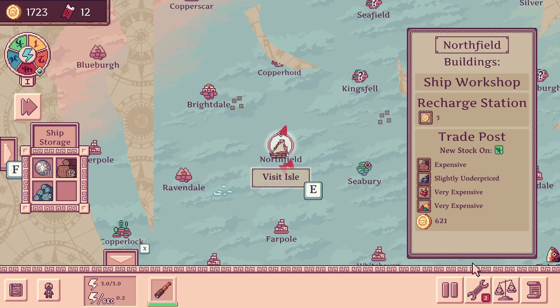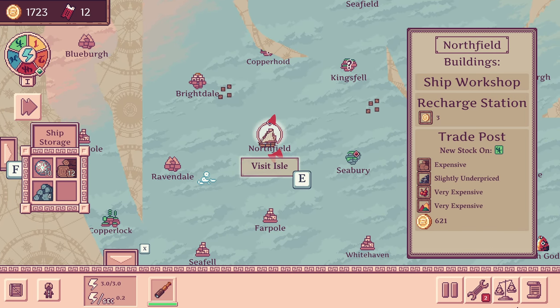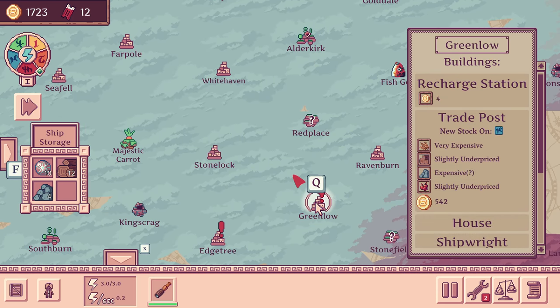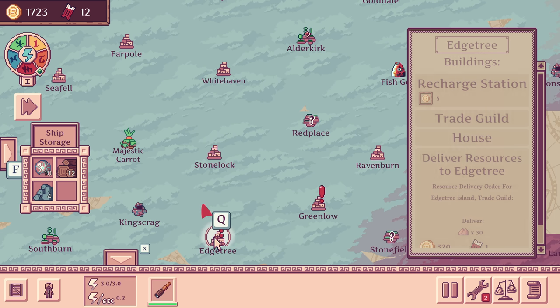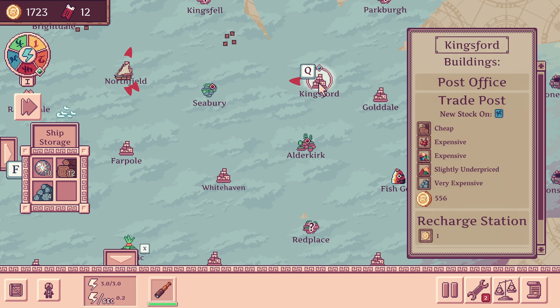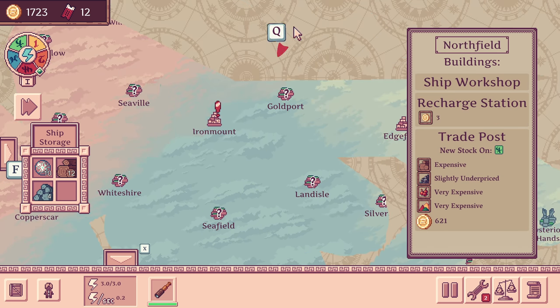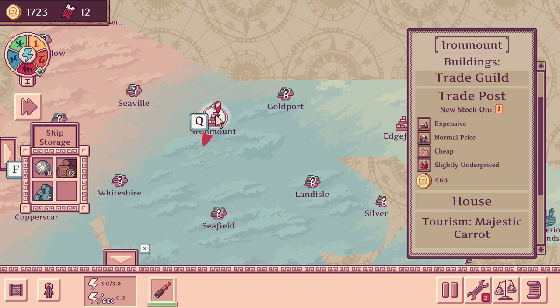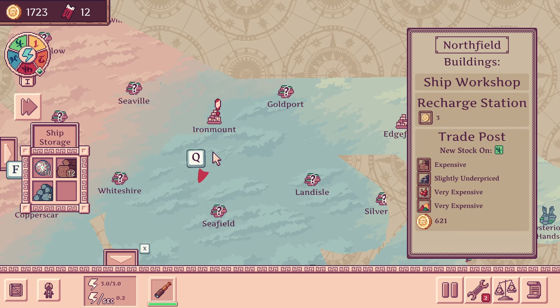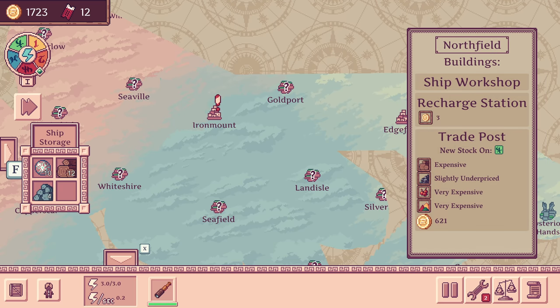Okay, so now we're actually gonna go and get a freaking brand new ship, which is super, super exciting. It was in... Is it Greenlow? I think it was Greenlow. We need to bring 30 wood to Greenlow. I mean, we could go via... I mean, I don't have the resources for this anymore, do I? Oh, no, I do. That's the tourist mission there.